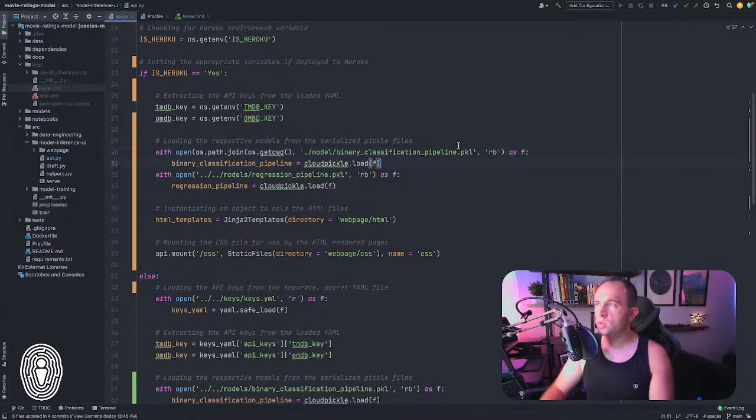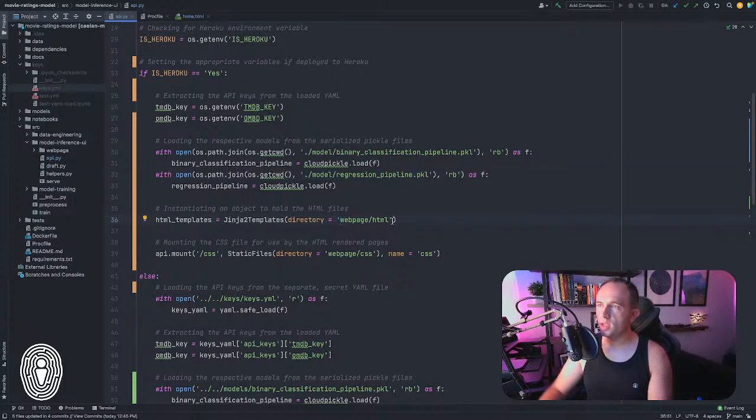All right, so similar sort of deal. Did I do this right? I feel like I'm missing a paren somewhere. Maybe right here. I think that's right. Just making sure that my syntax looks fine. Yeah, I think that's fine. Okay, so now I need to basically copy the same thing here. So instead of being this path, it's going to be this path. Oh, I did not copy enough. Let's try that again. So copy this whole thing, paste it down here, and then obviously we need to change this to our regression pipeline. This is representing that 0 to 10 score that we are looking to load.